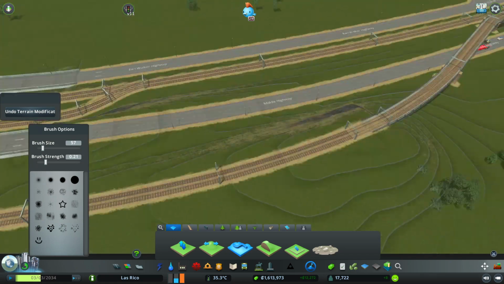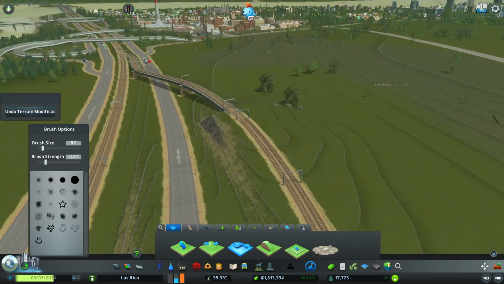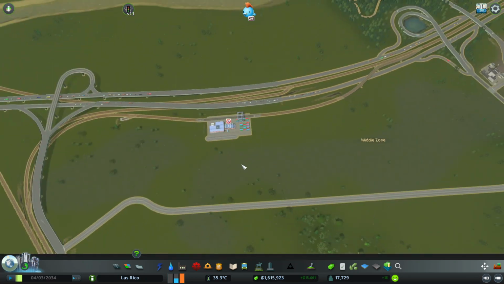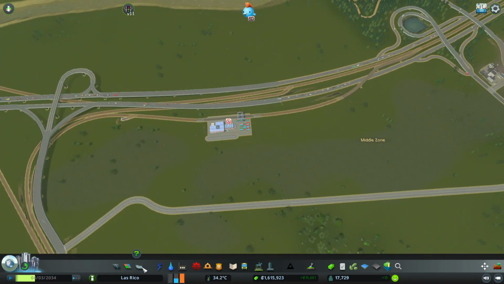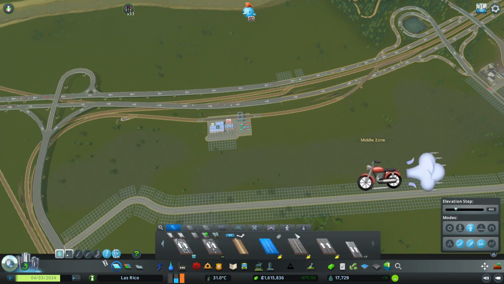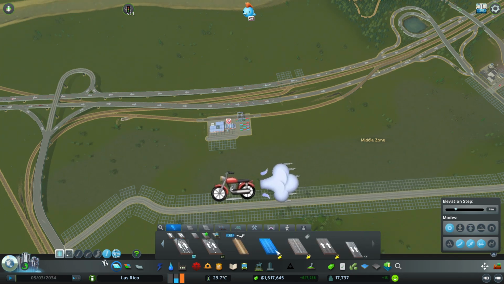I think I can live with this solution. The bridge is a bit steep, but we were constrained by the interchanges, so we just had to go up quite quickly. Regardless, this looks fine to me, and we can work on the connection into the cargo station so we can turn it on and start using it.